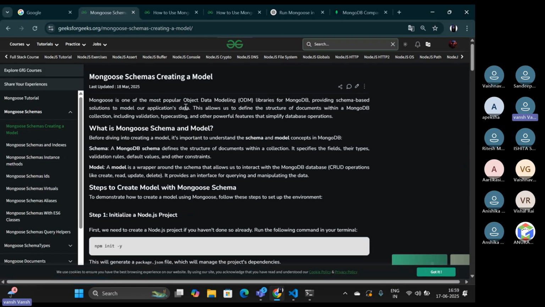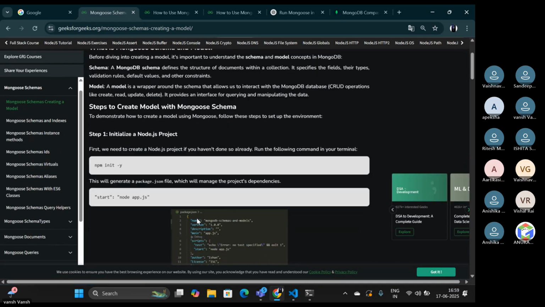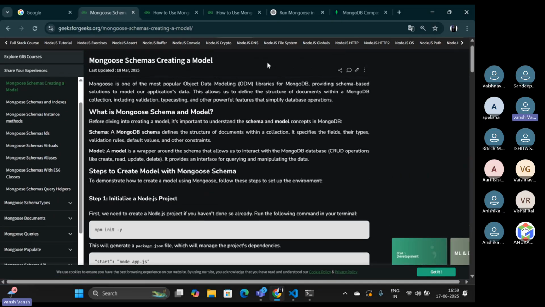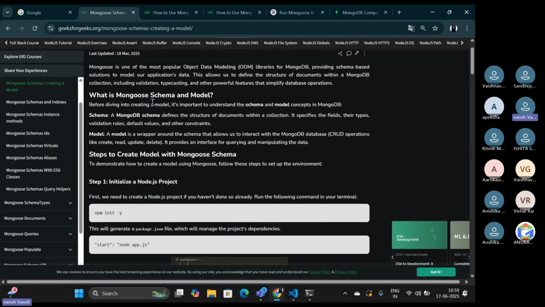Mongoose is one of the most popular object data modeling libraries for MongoDB, providing a schema-based solution to model our application's data. This allows us to define the structure of documents within a MongoDB collection, including validation, typecasting, and other powerful features that simplify database operations.